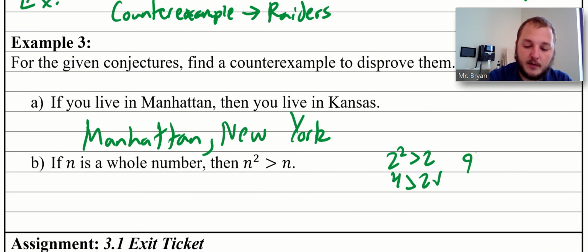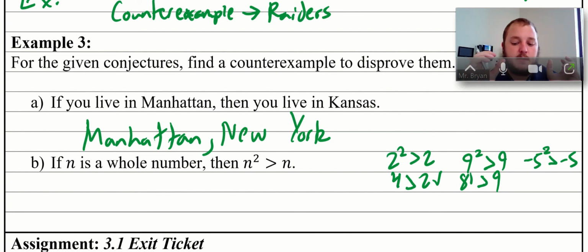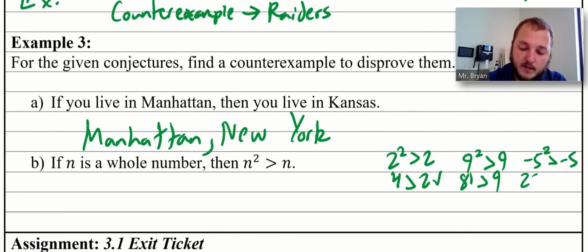Some other things we could see as well. Let's say, for instance, 9 or whatever. Is 9 squared greater than 9? Well, 9 squared is 81, and 81 is greater than 9. Okay, let's try to think more in depth. What about negative numbers? Because those are also whole numbers. Let's say -5. Is -5 squared greater than -5? And again, these are just random numbers I'm picking. There's not specific reasons for any of these. Remember, a negative times a negative is a positive. So -5 times -5 is going to be positive 25. And that is greater than -5, so that checks out.